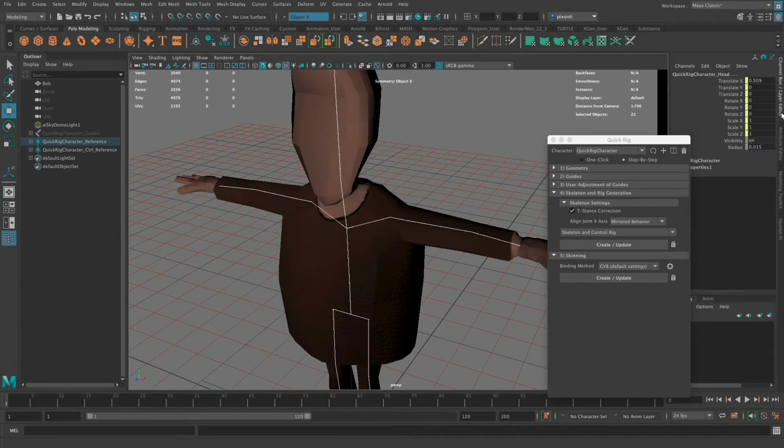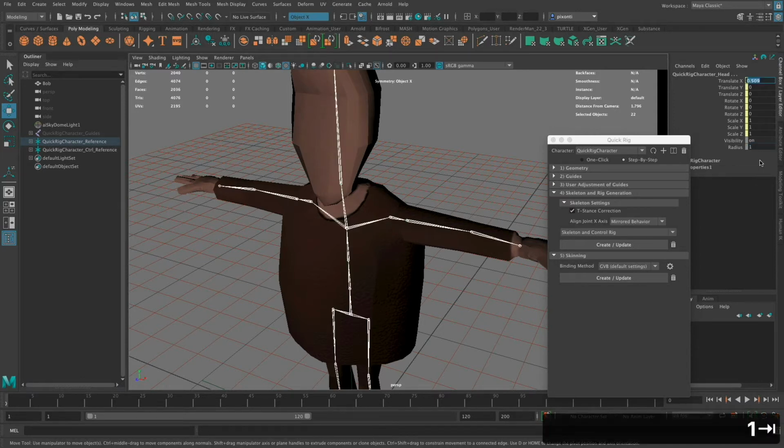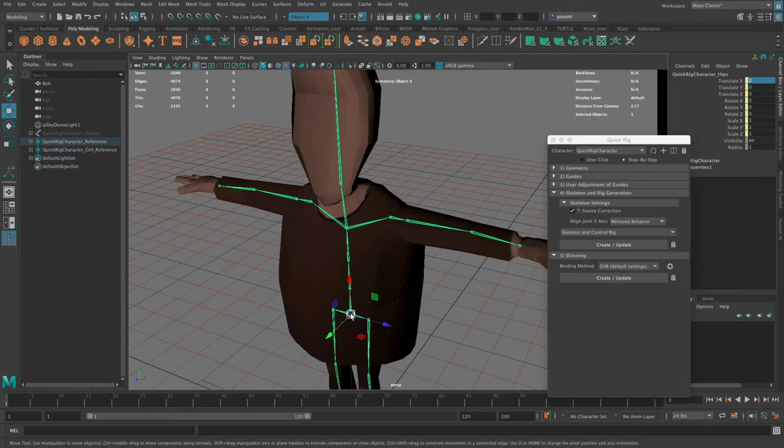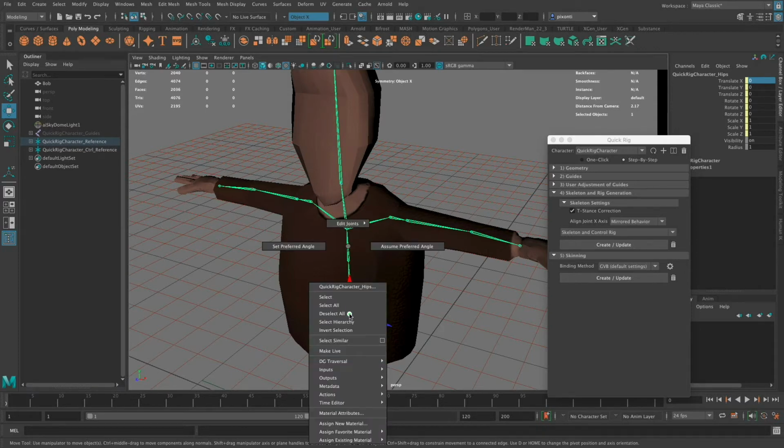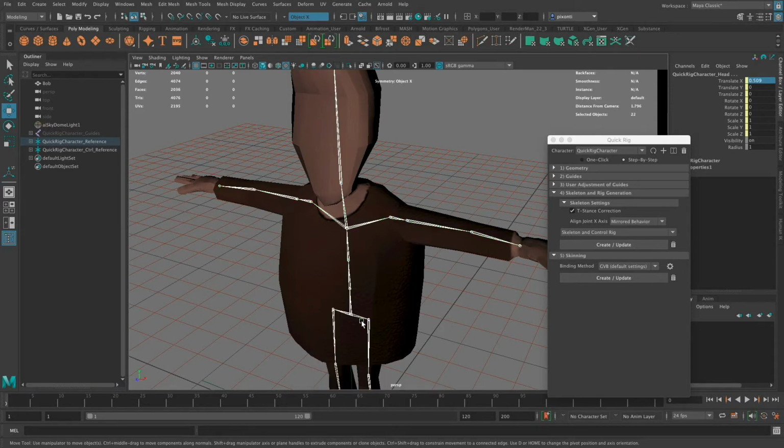Then I'm going to go over to the channel box, and look over where it says radius. As long as you have joints or bones that are selected, you're going to see this radius attribute. If you don't see the radius attribute, you probably don't have a skeleton selected or the bones selected. So I'm going to change that to 1, and you're going to see all of a sudden they start to look like actual joints. So if I deselect this, you can start to see they look like joints and bones, how they're supposed to look. So again, I'm going to right click and select hierarchy. Radius of 1 still seems pretty small, so I'll bump that up to 3.